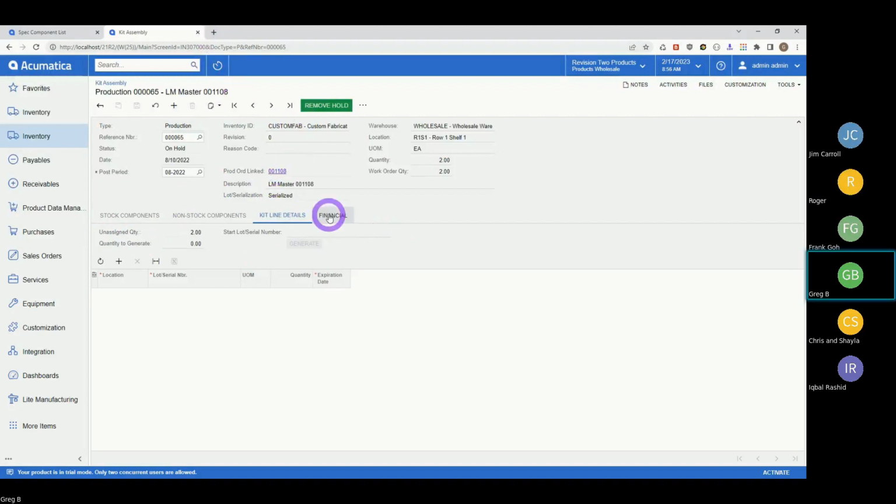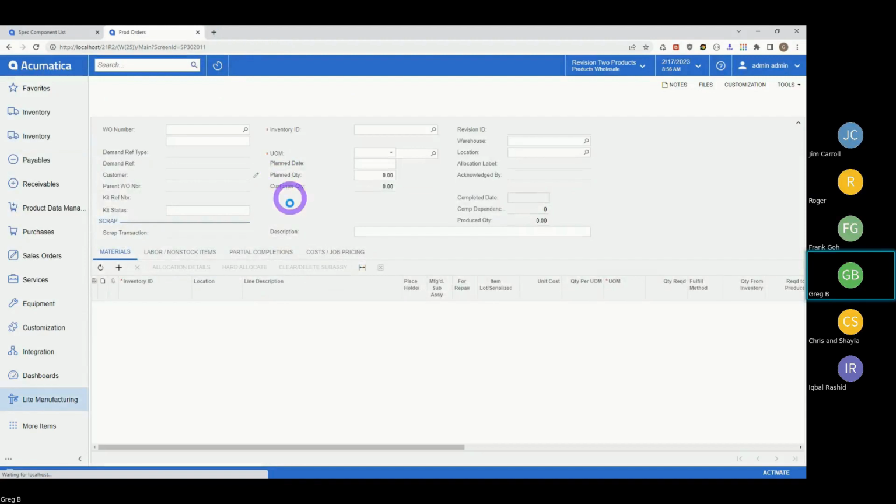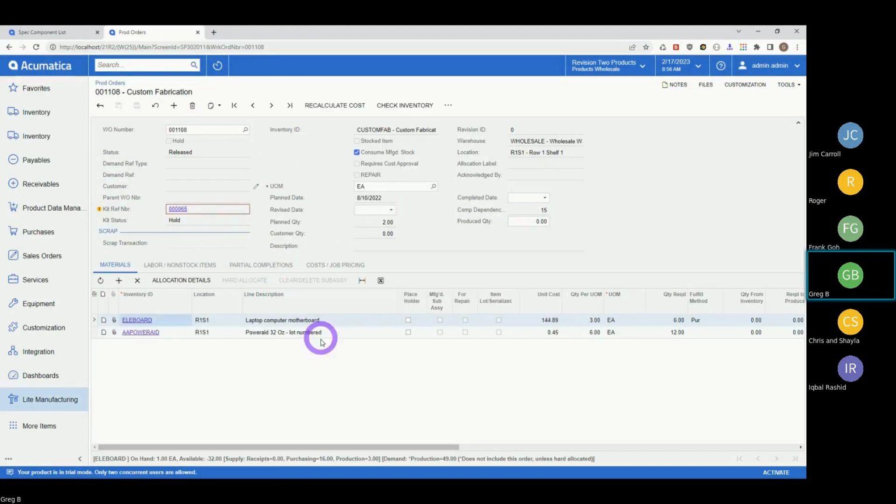If I go back to the work order, there's a link to the work order. You'll notice it's giving me some information, some feedback here. So there is a lot of synchronization and communication between the kit and the production order because we're really the master, and at this point in time, the kit assembly is locked down, and it becomes our slave to do the financial and inventory transactions, to do the heavy lifting in the bookkeeping department.